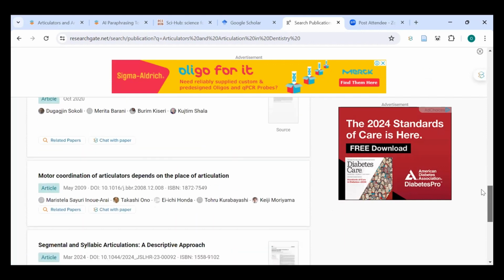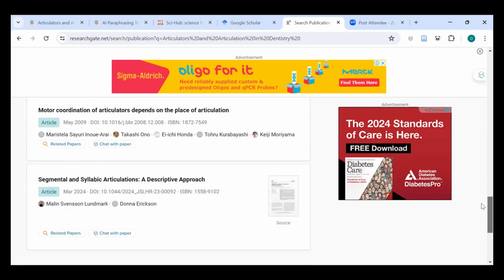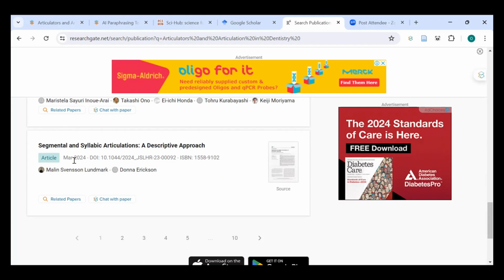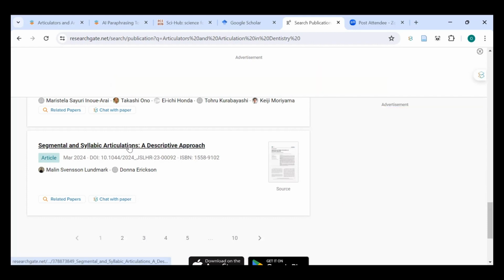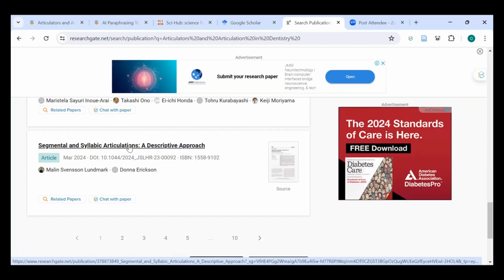Motor coordination of articulator depends on the place of articulation. Then this one is published in March 2024. Segmental syllabic articulation, a descriptive approach. Is an article. So any of these, you can decide to open them and you start reading the article.